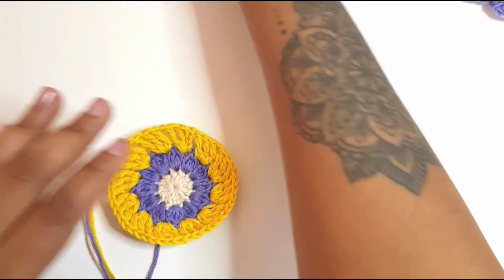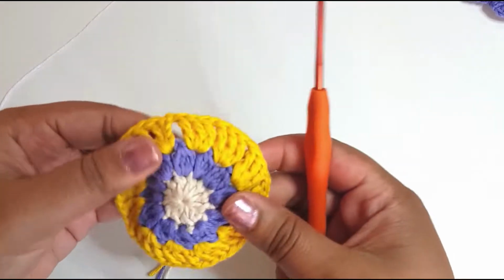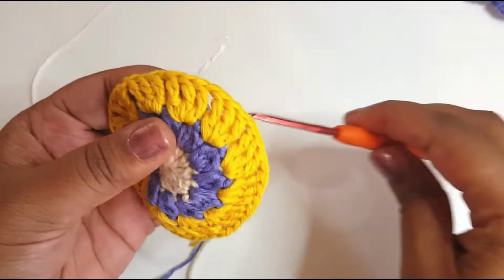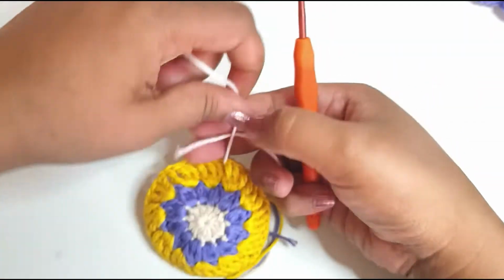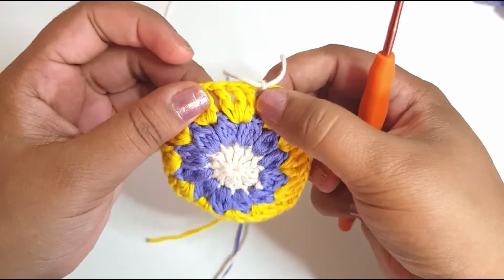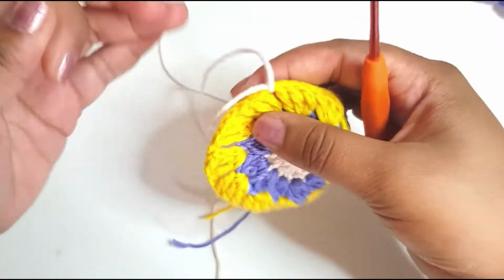So for my next color, I'm picking this pretty pink. And go ahead and insert your hook anywhere you like. So I'm going to just find a space, put my hook from the back and pull it through. I'm going to tie that on. We're just going to be working in these spaces. This is probably my favorite round actually, because it's so nice and quick. And I'll show you how to start.